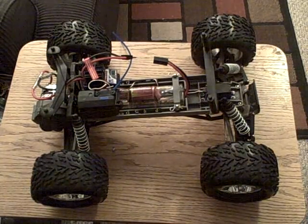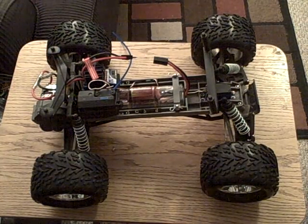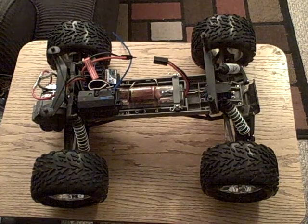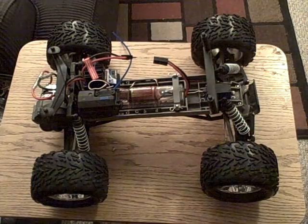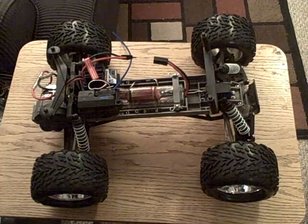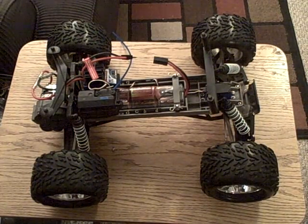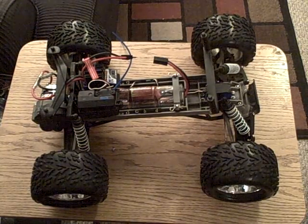So what I did — this is for all you who are also having problems with your RC cars — you reconfigure your channels so that when you steer the car it also controls the throttle. You do it for a few seconds forward and a few seconds backwards, then change your channels back to the original ones. Then you turn your wheels to the right halfway, give it gas, and it'll come right out of that stuck state.